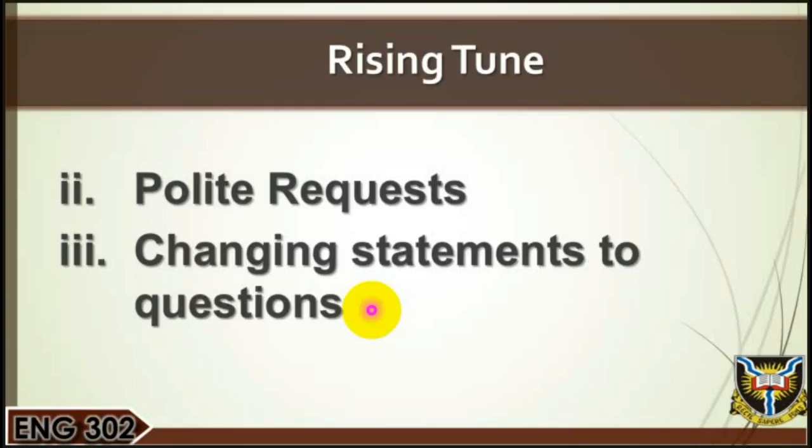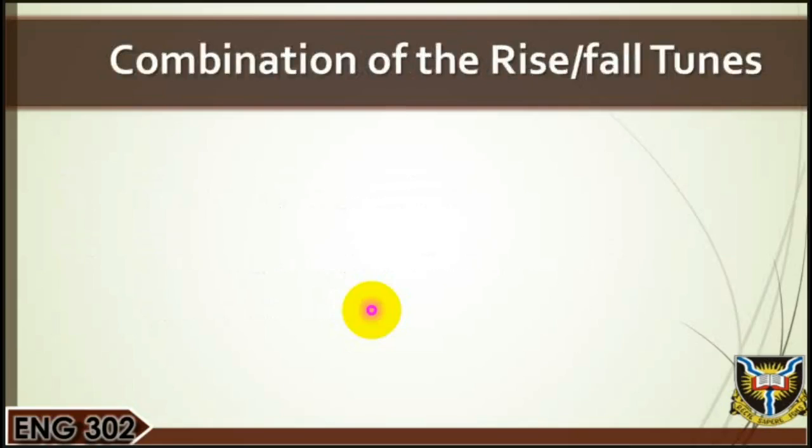Combination of the fall and rise tunes. Fall or rise, rise or fall. Earlier, we discussed how the falling and rising tunes are used for different utterances. Now, we shall discuss how to combine the two tunes for various expressions with different meanings. We shall start with the rise and fall tune. Combination of the rise and fall tunes.